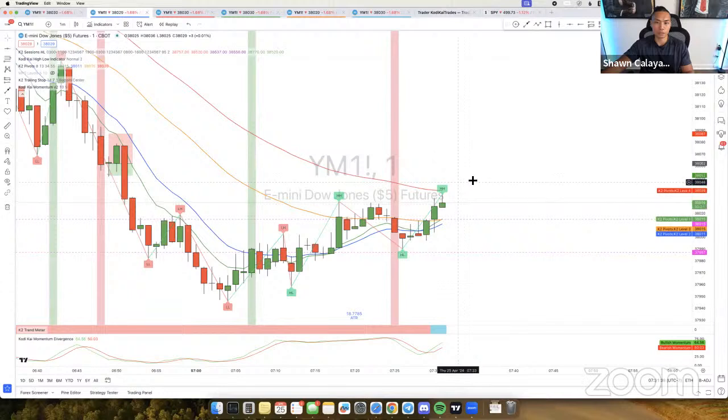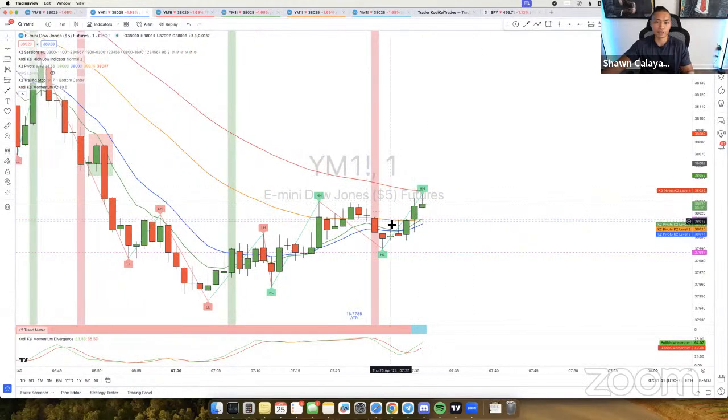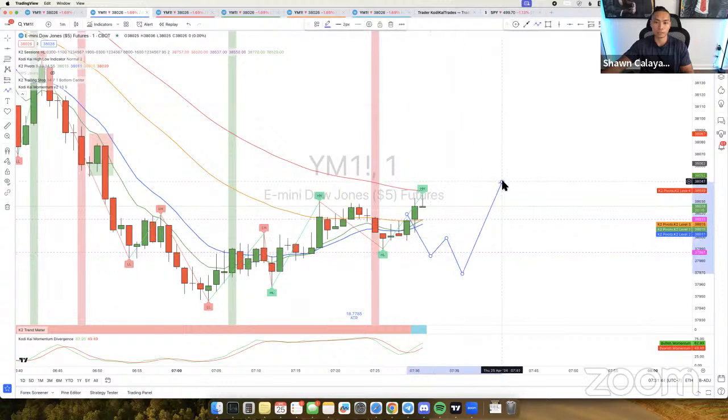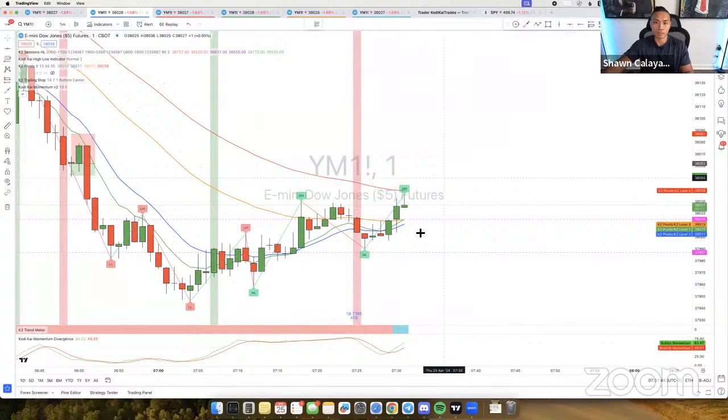And then also to identify the fake, identify the manipulation and correction, right? Because the news is positive, so obviously price should be bullish. And that's why price here is kind of pushing up a little bit.